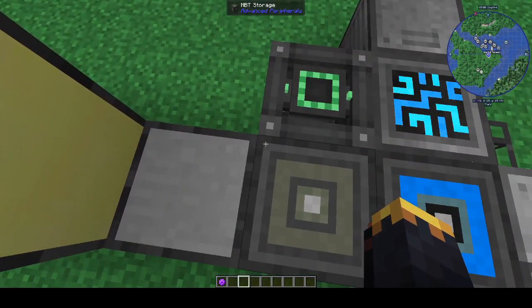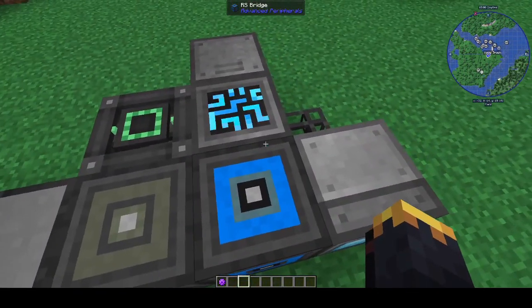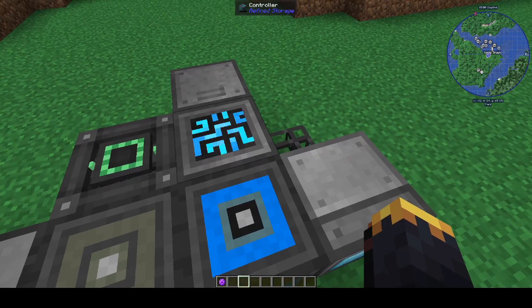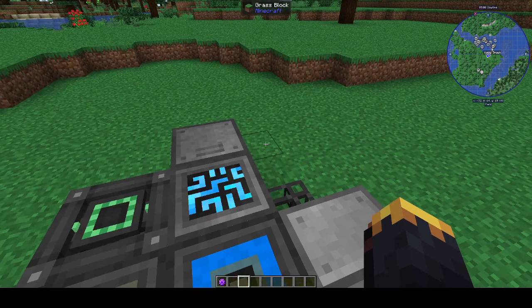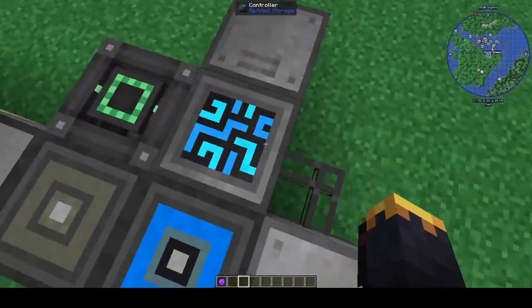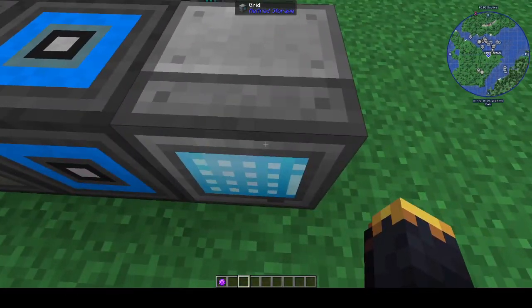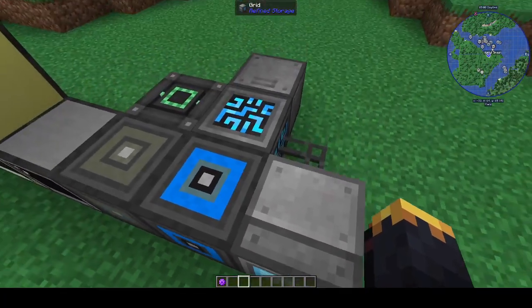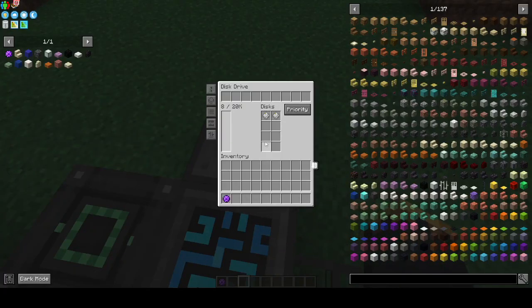So in order to store all of these scrolls, I've found that the most performant way of the ways I've tested, which is really just against Sophisticated Storage Netherite chest, was to go with an RS system. So Refined Storage, for those that don't know, is kind of similar to AE2 in that you can store a bunch of items in a multi-block structure, not like a chest.